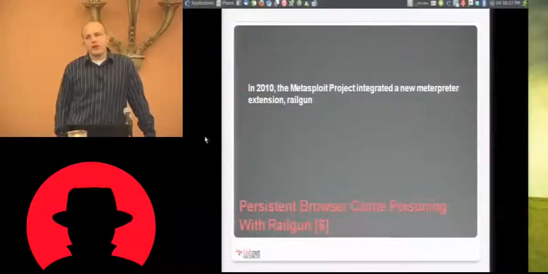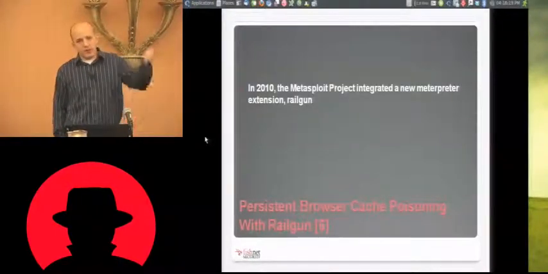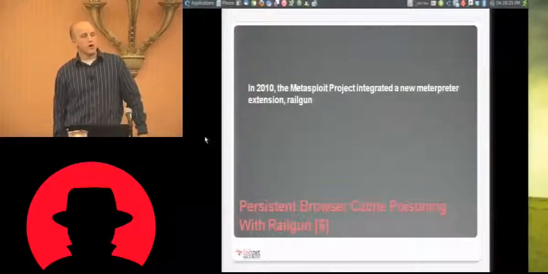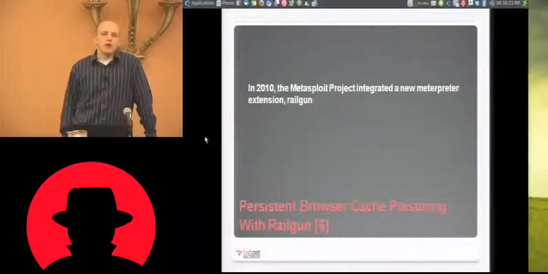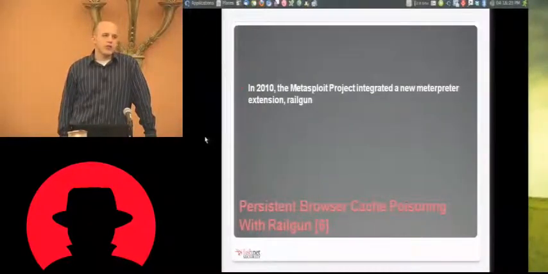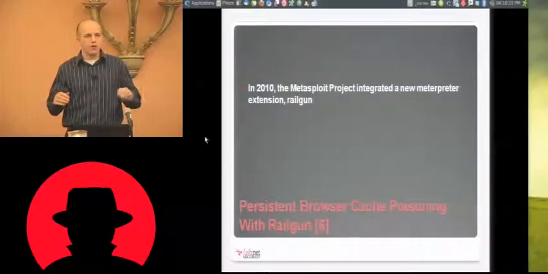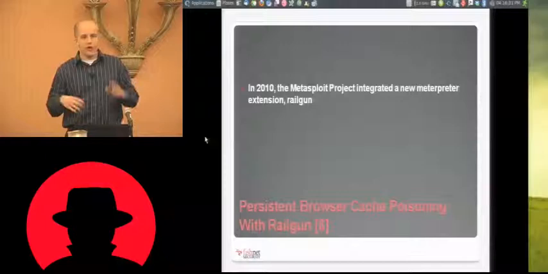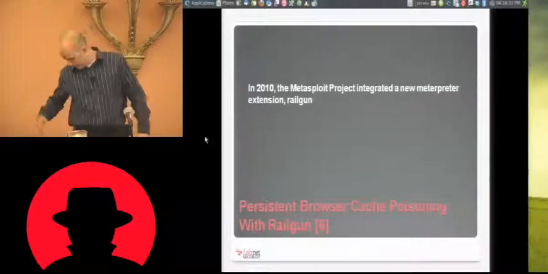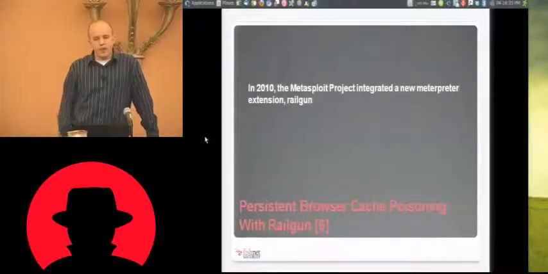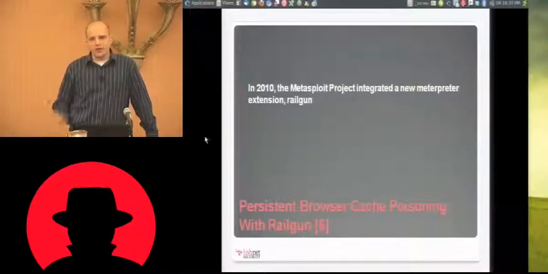Because what happens at the end of the day, right? Let's say I pop it via some Adobe bug or something similar, and now I'm sitting as a limited user. I can do this type of attack and then pull back off the system, and I'm gone, right? I have no code left on the system. I have no shells sitting around, but my cache JavaScript is going to sit there forever, as long as I've told it to.